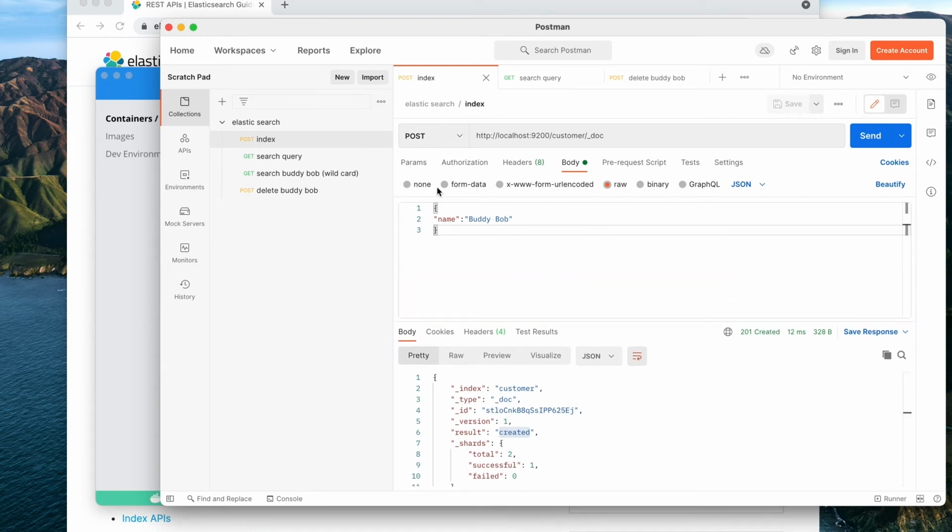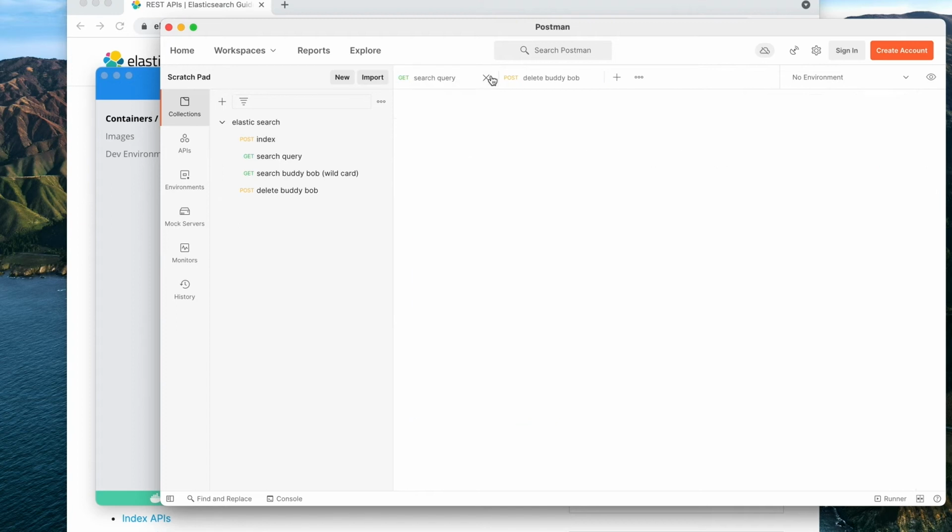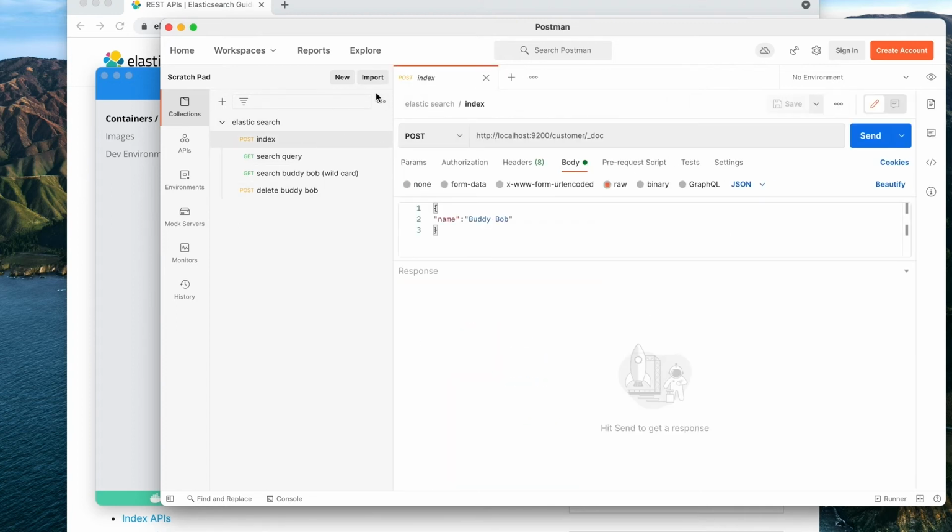So the concept of Elasticsearch is that it's mainly there for search, a search engine basically. But to search, you need to have documents or data. In the case of Elasticsearch, it's documents, and they're mainly stored in indexes.